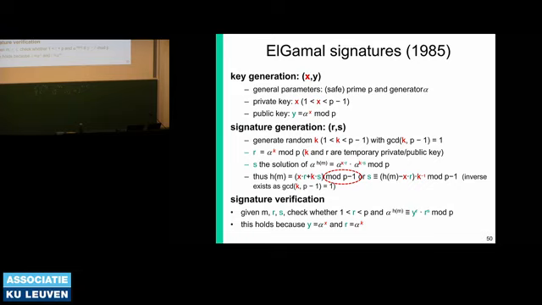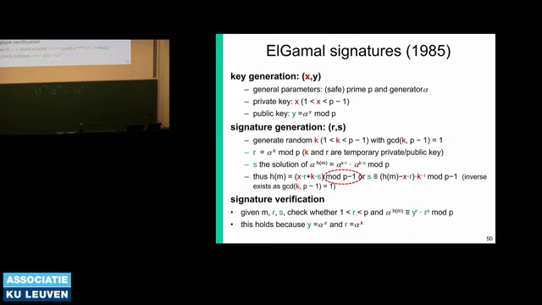If you want to sign a message, you make a new key pair. So in fact, you generate a random k, so a new secret key k, and you compute alpha to the k mod p, and then you generate a temporary public key r, which is the first part of your signature. Okay? And there is an extra condition on k. It should be relatively prime with p minus 1. You'll see right away why.